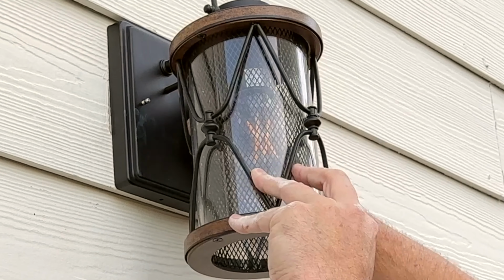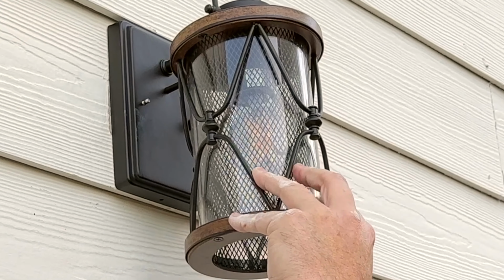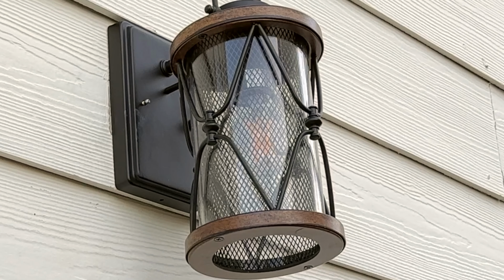Don't put any tools on these; you'll scratch the paint off of them. Don't try to get a set of needle nose on there; you will damage them. Speaking from experience, there.